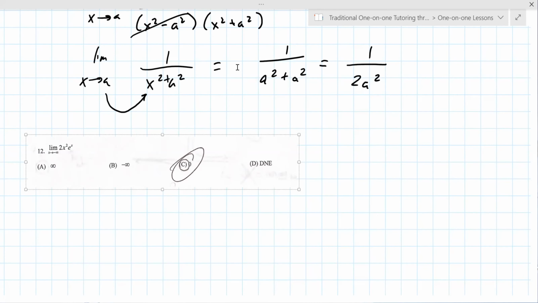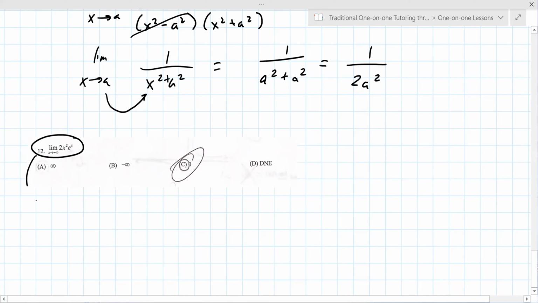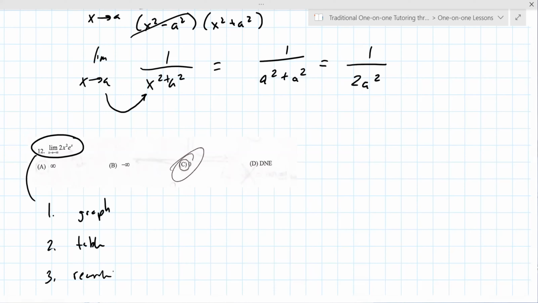So one thing you can do here, let me give you some options. One option is you can graph this. Another is to use the table feature. A third is to kind of rewrite. I think that's probably your best option here. At negative infinity, this becomes the limit as x approaches negative infinity of x squared e to the x.